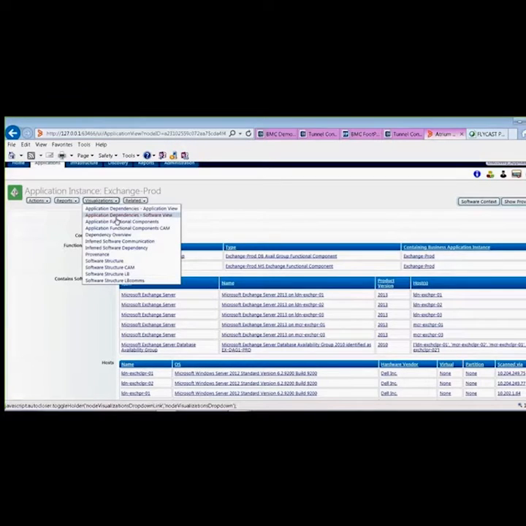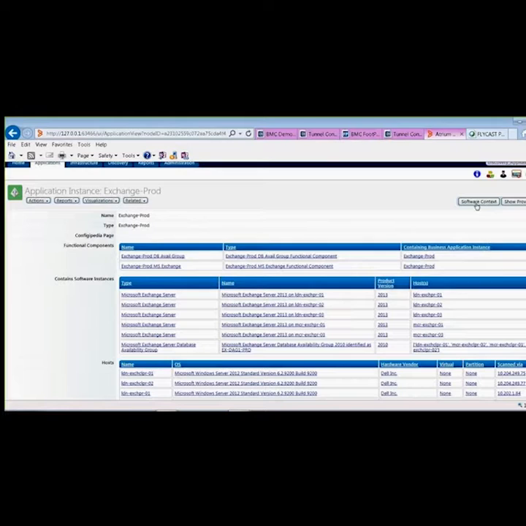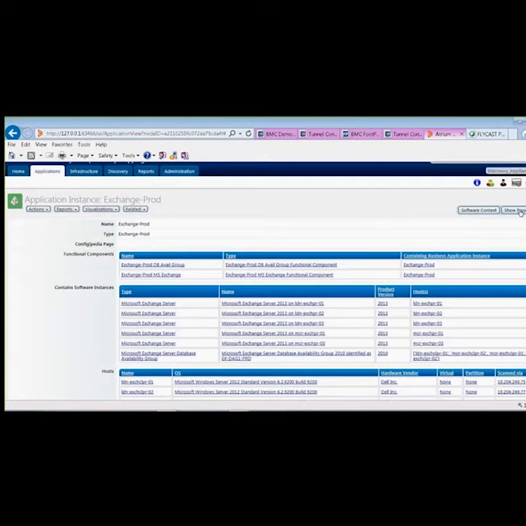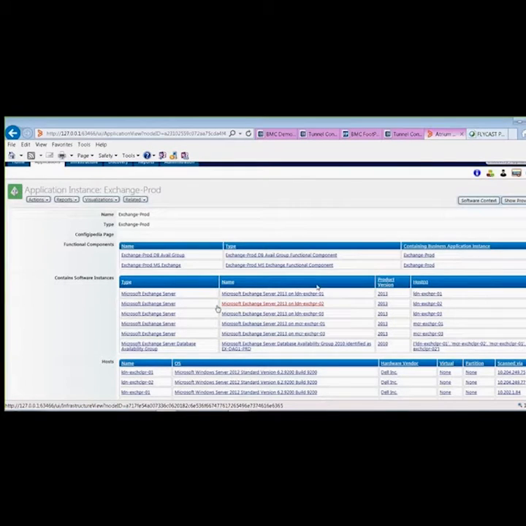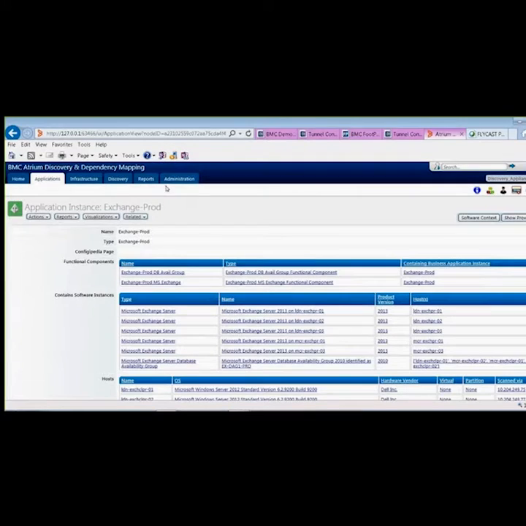And there are visualizations that we can leverage within here if you're actively working within ADDM. Typically most customers just kind of set this up and forget about it, leveraging your ITSM for the visualizations and the impact analysis and so forth. But it's also useful to see the provenance like we discussed as well, which is very readily available. And of course, I can keep clicking and drilling down through any of this to get security and compliance information.